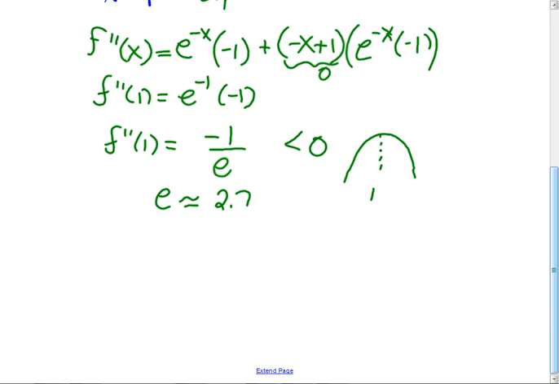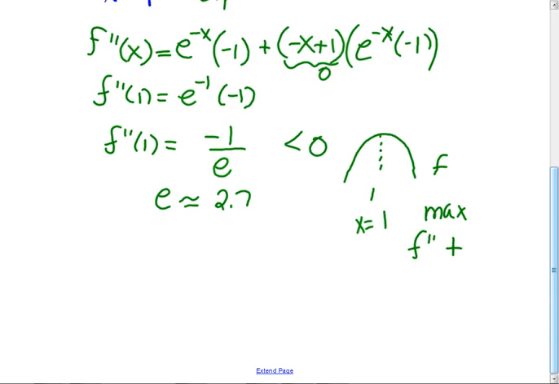And you know what they're going to do on the exam? They're going to give you lots of e to the x's and ln's. Okay, so this is at x equals 1. This is f. That's going to be f. So what's true? Is that a max or min? The maximum. Because f double prime is negative.